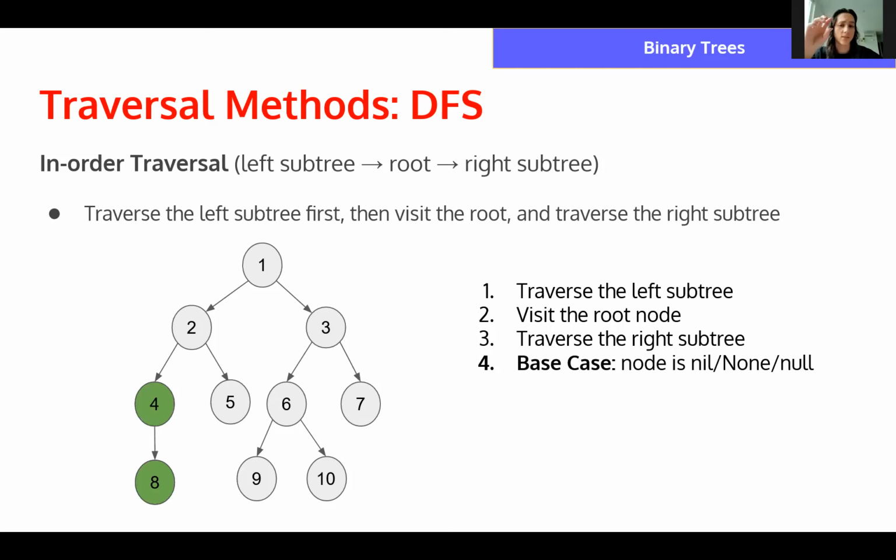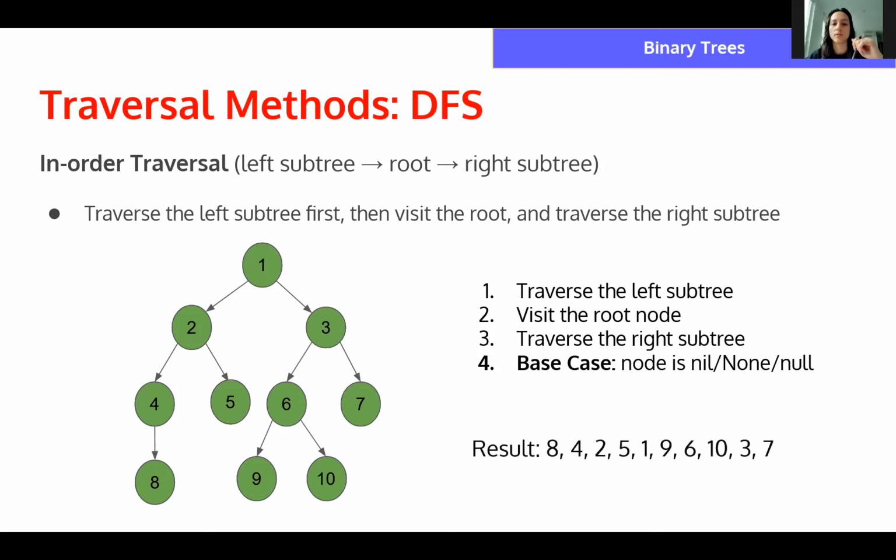We check if 4 has a right subtree. It does not, so then we continue to do the same recursive search. So we go to the root of 2, check the right subtree of 2, which is 5, and then up to the root of 1, and we're done with the left subtree, so we go down to the right subtree, but doing the same thing. So we move right and then move all the way down to the left for 9, and then root 6, 10, and then 3, 7. So that outputs that order, kind of like that.